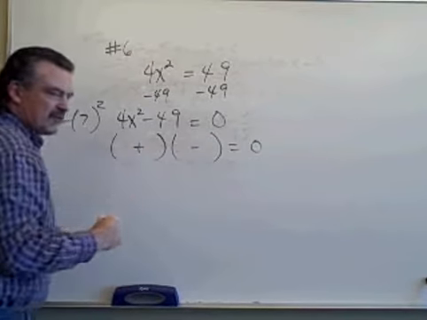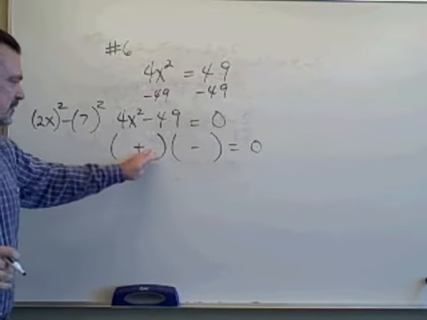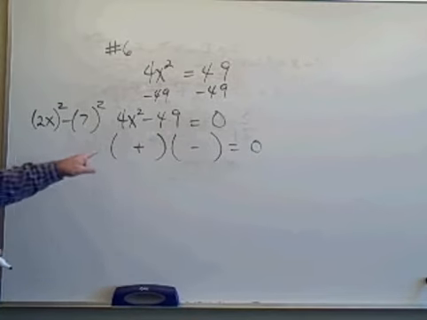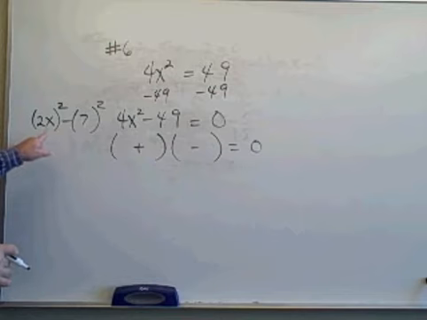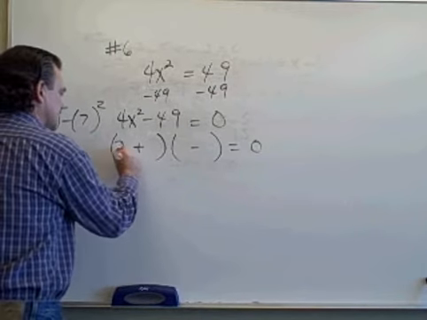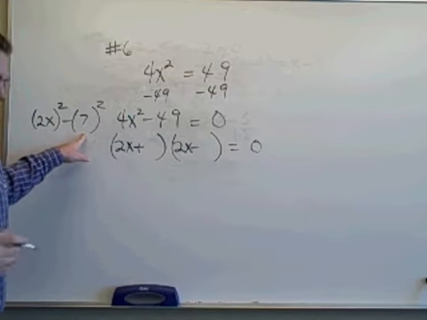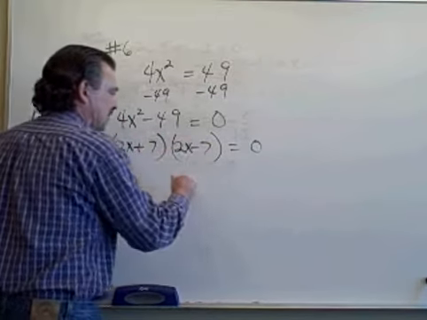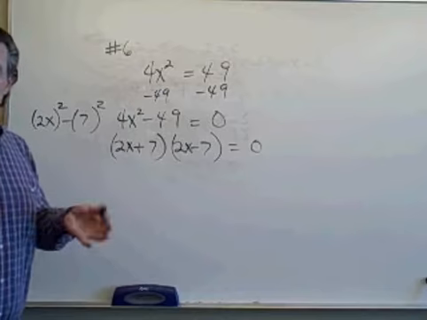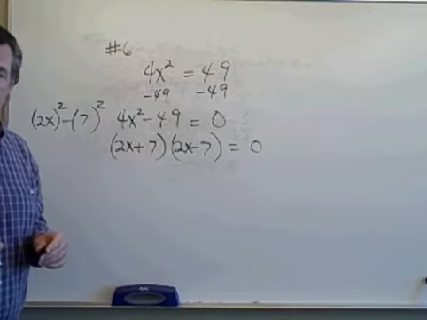Difference of squares factors into two binomials, one with addition, one with subtraction. And what I put into the first positions is what's in the first position here of my squares skeleton. So in this case, 2x. What I put in the second positions of both binomials is what's in the second position of my squares skeleton. That's why I fill out that squares skeleton, because it tells me what to fill in my binomials when I factor.